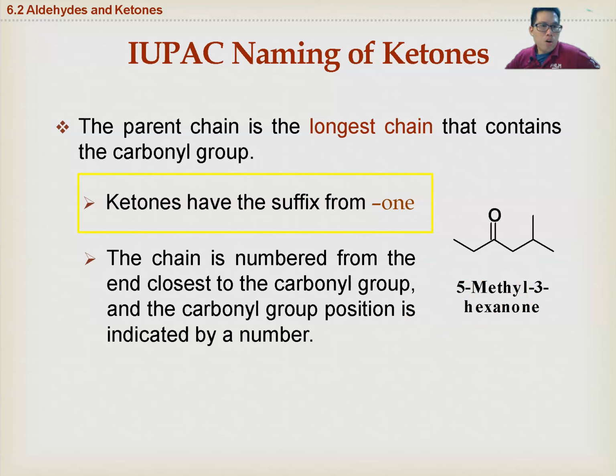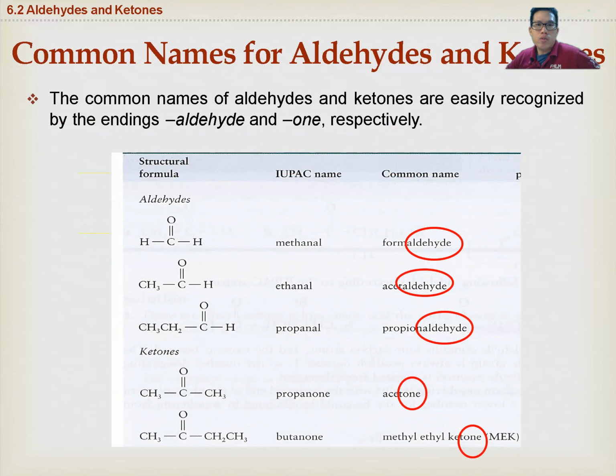Some of the common aldehydes and ketones we have are like formaldehyde, acetaldehyde, propionaldehyde, acetone, methyl ethyl ketone. Yeah, all these are what we call common names. Okay, the IUPAC name is more internationally standardized. But you can still hear a lot of these, formaldehyde, acetone. Formaldehyde is what you use for preservation, whereas acetone is a very common solvent that you use in nail polish remover. Okay, it is also a very good solvent for anything to dissolve. But the IUPAC name is propanone. All right.